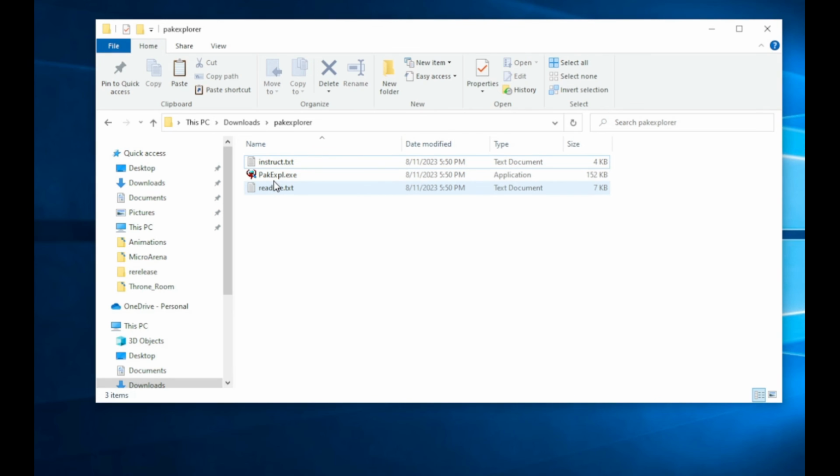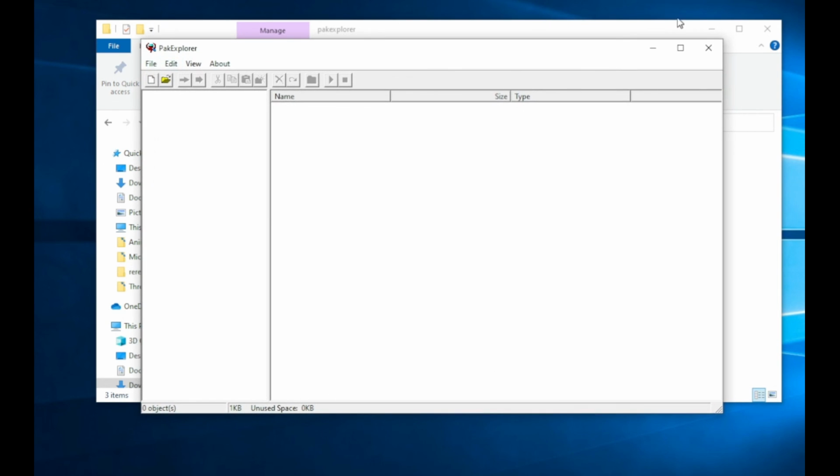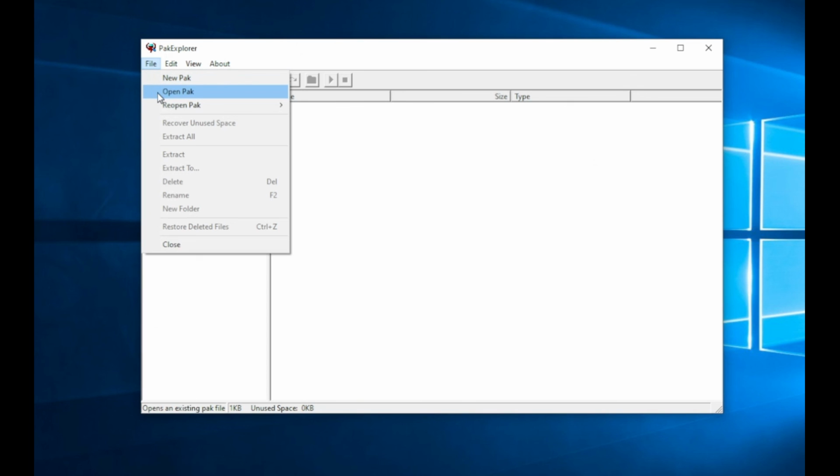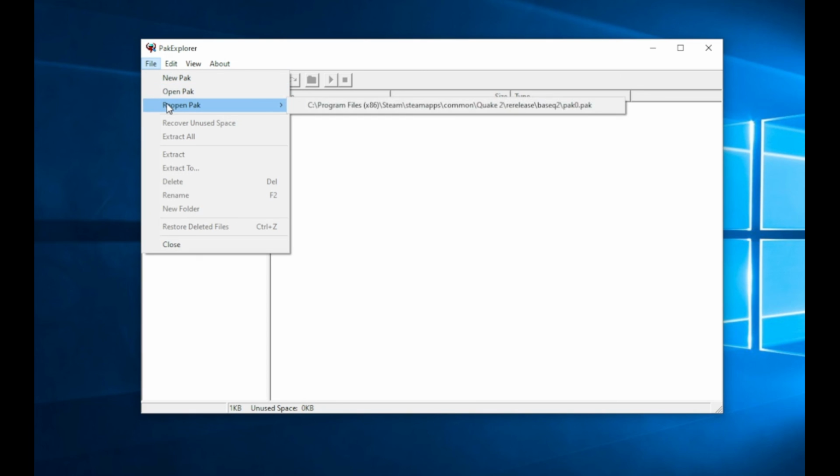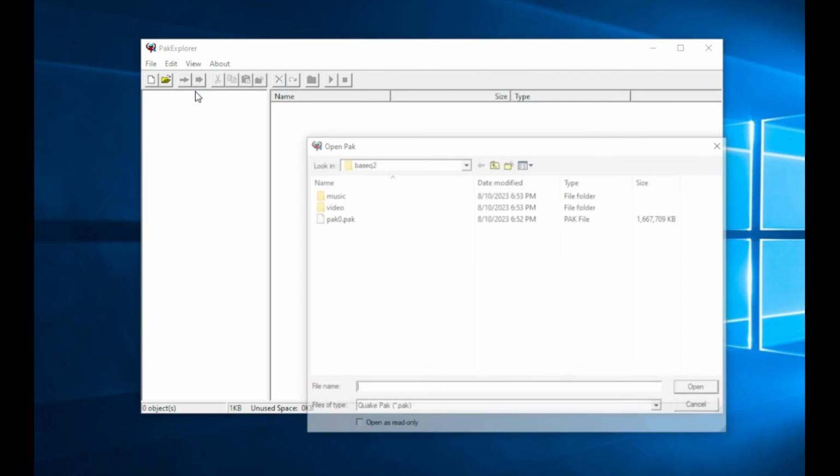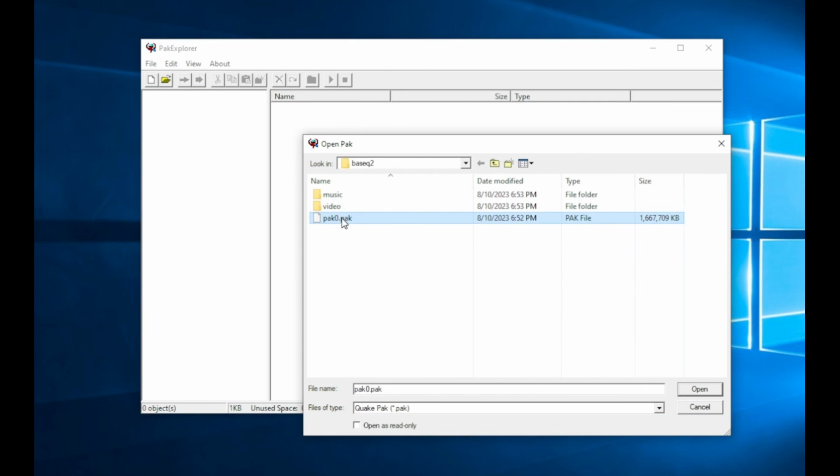So I said we'd circle back around to where these sounds and models are located and where you can add your own. You can find a program called a pack explorer for Quake 2. And what the pack is, it's a file that sits in your base Quake 2 directory. It's basically like a zip file, and that's where basically all of the game assets are stored for the game. So you can add your own in there and reference them in the code, just like that.